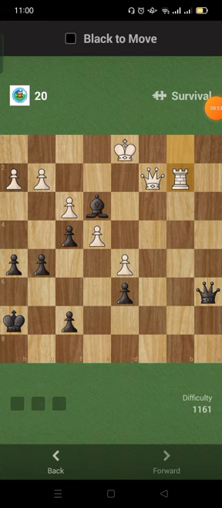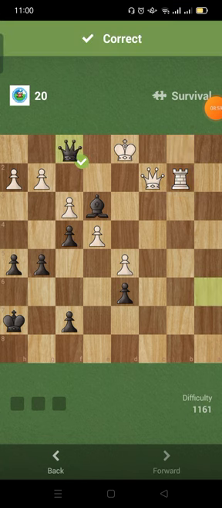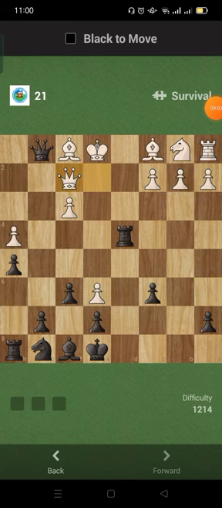White diagonal queen. Let's go. This is something. You're gonna lose your queen. Sacrifice the rook. And then do you take everything. Okay. Is that it? That is it, right?